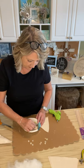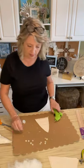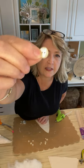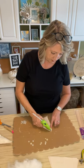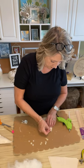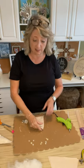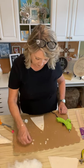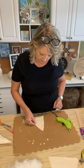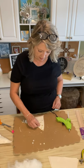Okay, I've pulled out a variety. And you can put as many on as you want or not. All right, look at this pretty one. You see how that's carved? Let's put that at the top. Okay, see, I just got glue on my hand, and it really doesn't even hurt when it's the right kind, when it's something like this. I'm just doing a random pattern.